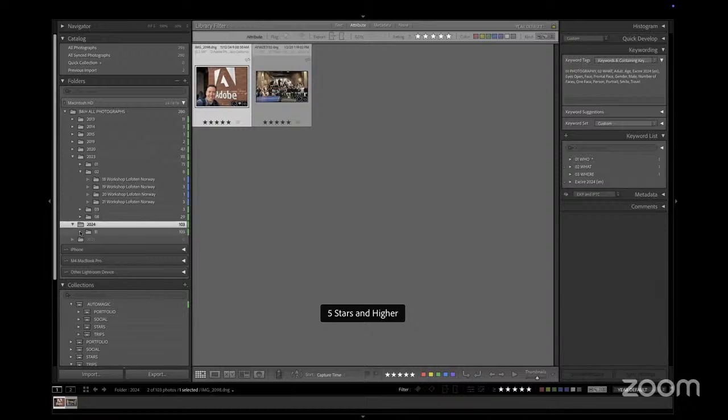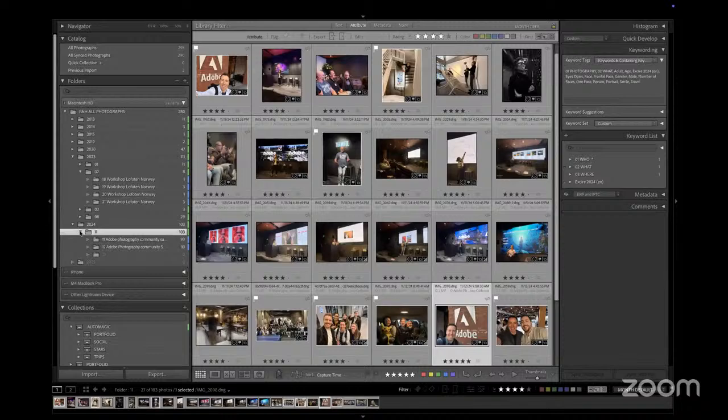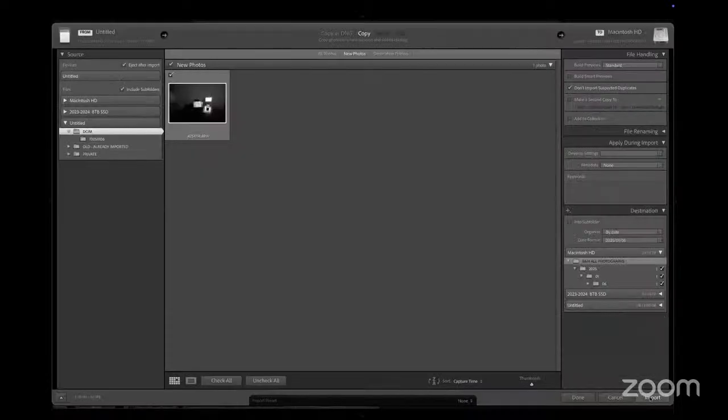I want to show you how we built this, but I'm going to take another photo. I'm going to put this on my camera. You guys get to see a little bit of the behind the scenes of all this. And I'll turn this off. I'll put this back in the camera, put this back in the computer, and all we have to do is import. Right? That's all we have to do.